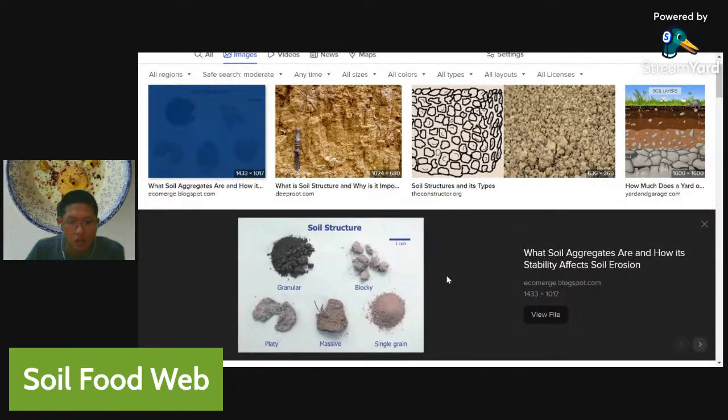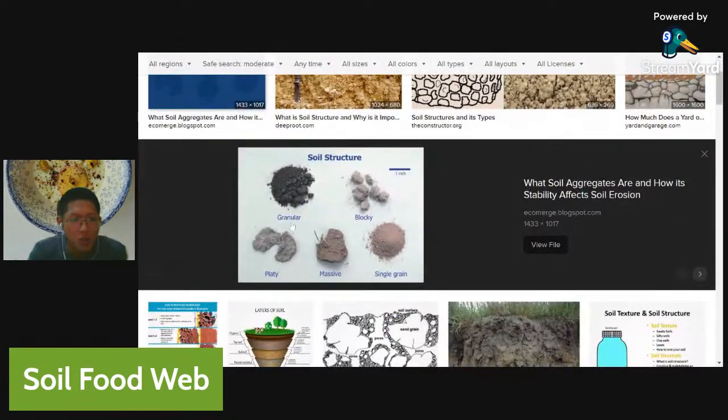Sometimes your soil looks like this. Most people's soil looks platy or massive, just chunky, which is not ideal for a root because it's too hard, and water does not permeate through that. We don't want single grain because that's too sandy. You want a nice center of granular loam, where you make sure all the microbes are alive and fed with your plants.